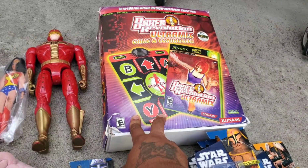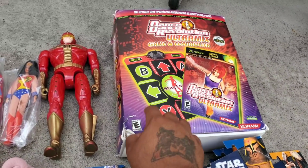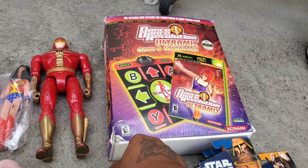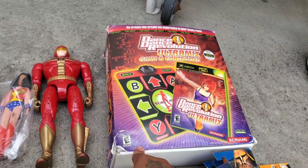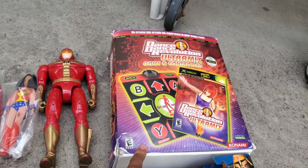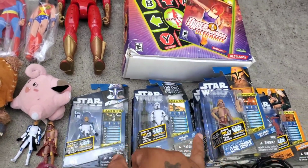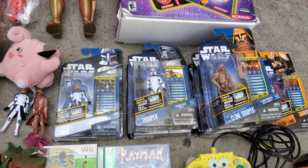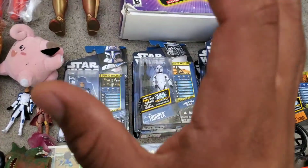Usually it's about 50, but I'm gonna put it at 40 used, and it's in really good condition. So with the ground shipping, it's probably about 10 or less. It's not a really big box, so super stoked about that. I got that for $2. These we got for 4 each, but like I said, I'm gonna put them at close to 40 or 50 depending, just because they're not for resale, so they're harder to get.